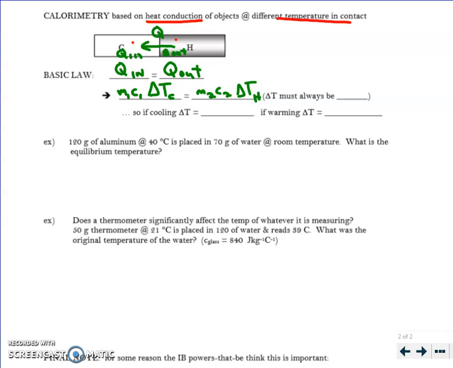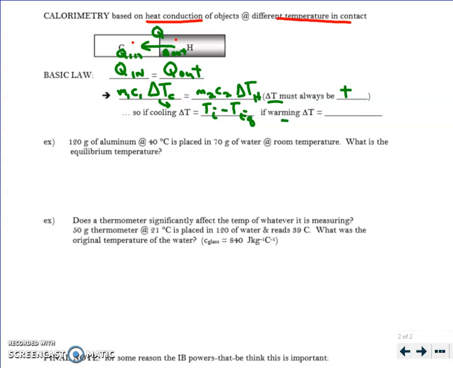So a really important aspect to make the math work out is that on both sides of the equation, you must always make delta T positive, which determines the order of what you put final and initial. So let's see if this makes sense. If we're on the cooling side, which is this side, we want delta T to be the initial temperature minus the equilibrium temperature. Because if it's going to cool, that means the initial temperature is going to be warmer than what we're going to finish at. So in order to make it positive, it's Ti minus Teq.